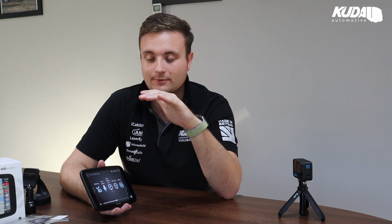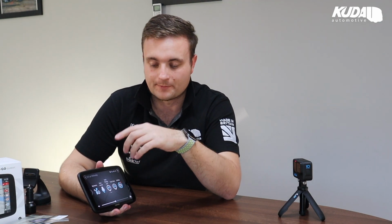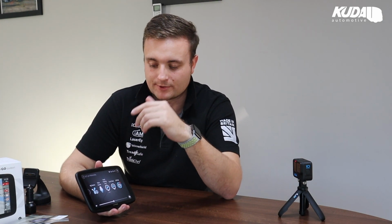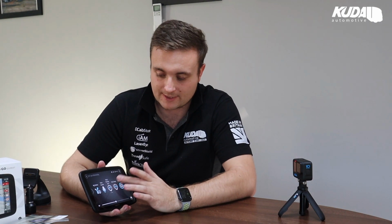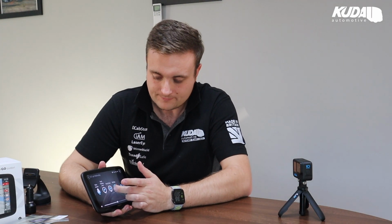So you don't have to even touch the screen, you can just talk to the nav and it will do what you need it to do, take you home or take you to work, whatever. Truck parking area, so again, just gives you those instant points of interest on the home screen right there. You're not going through a map, you can just hit that, it will show you the nearest truck park. Truck stops, again, the same.